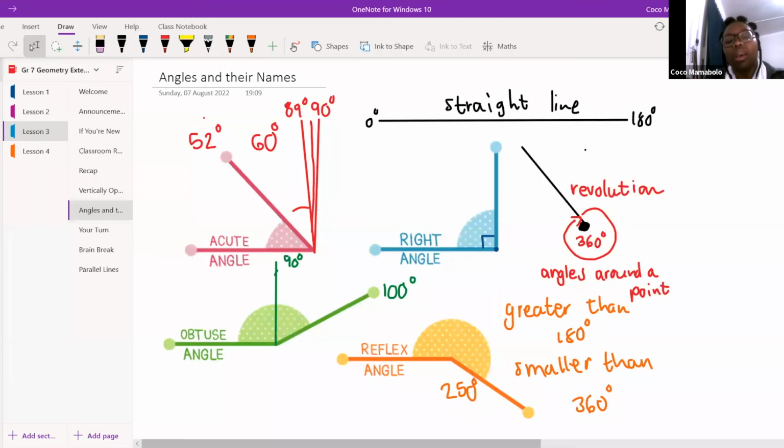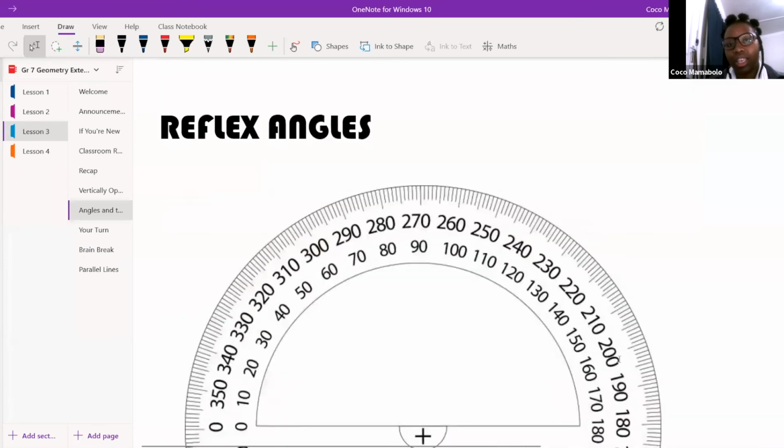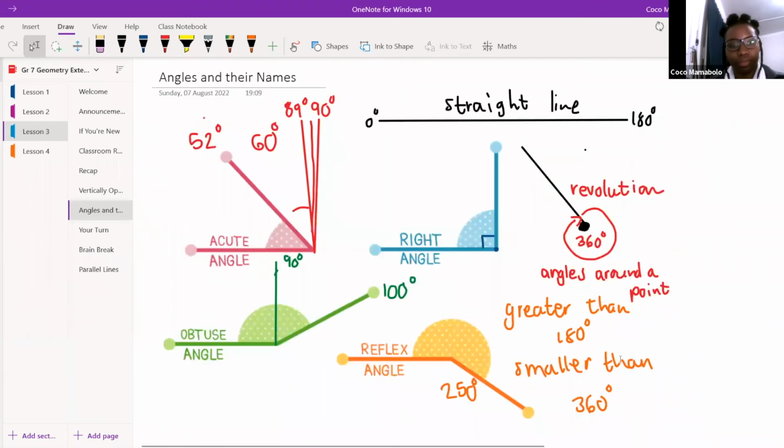If you cannot remember it, please take a screenshot right now. I need you to take a screenshot or quickly draw all of it so that you don't forget, because it's your turn next to do some of the exercises. Well done, Bandila. I see your answer there. I just want to make sure that we're on track and I'm not losing you guys. I think we're going to do a brain break before we continue.